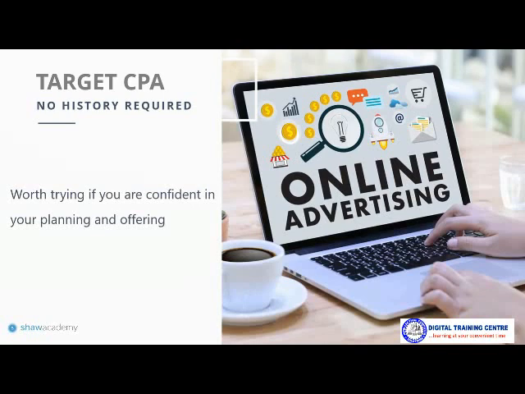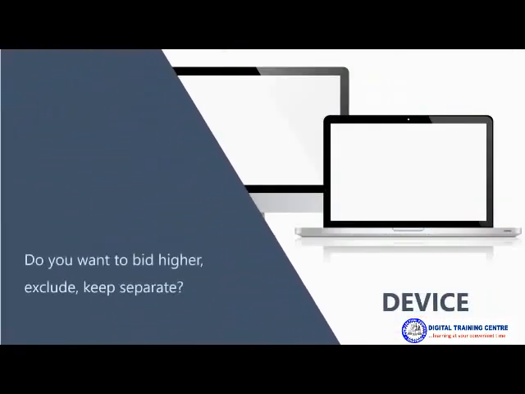Moving on to device, the questions that you need to ask yourself would be, do you want to bid higher on a certain device, for example, mobile? Do you want to exclude a device completely? Do you want to maybe have separate campaigns based on the target device? So, for example, one campaign targeting mobile only and another targeting desktop. There are good reasons for doing that. Not always necessary, but there are good reasons for it. And of course, answers to these questions would come in knowing your target audience and being strategic with your budget, and of course, knowing your performance marketing objective and what you actually need to achieve.